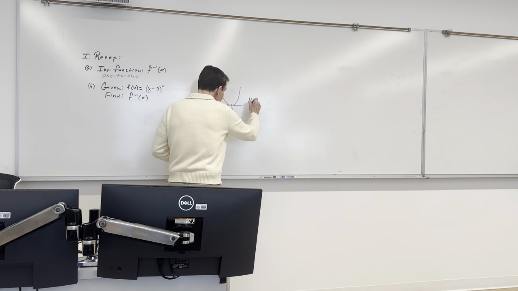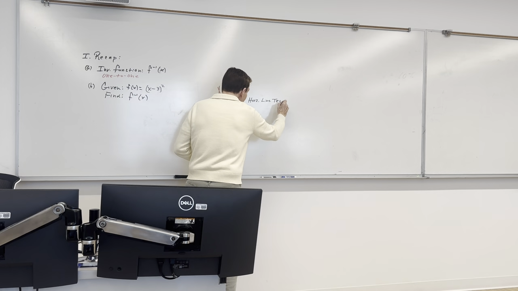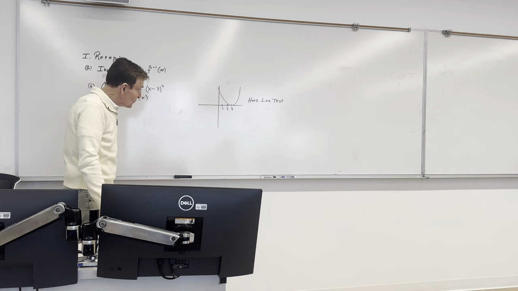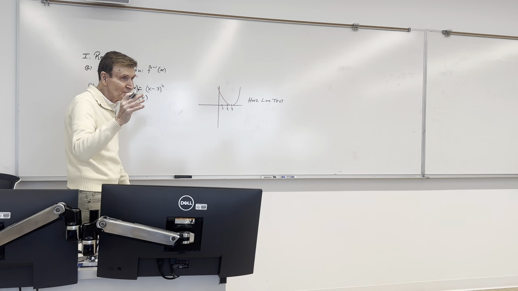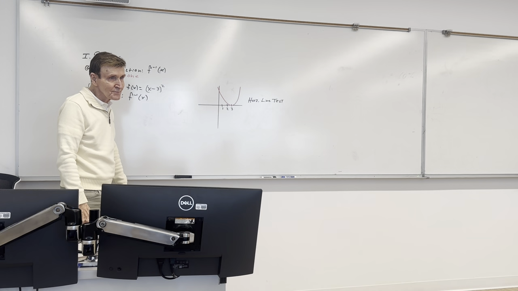I'm going to use something called the horizontal line test. Recap here. Guys, if I draw a horizontal line where I wish, would that horizontal line intersect my red graph in more than one point? If it does, it's said to be not 1 to 1. So this function is not 1 to 1, therefore it has no inverse. That's all you're telling me at this point.